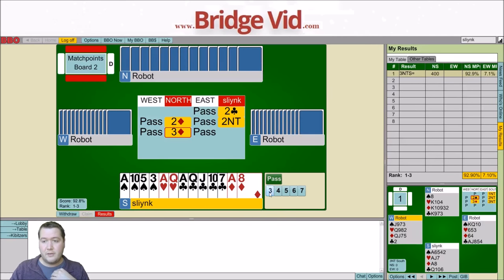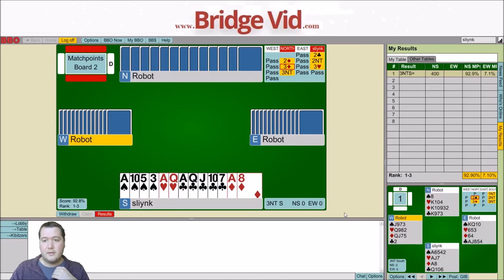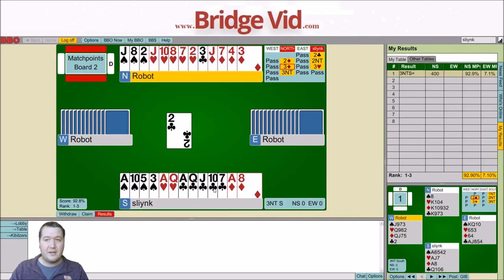Partner transferred and offered me three no trumps. Okay. Like, I've got this nice five card club suit. I've got all the aces. I love aces. Excuse me. Okay. I have my work cut out for me here. I have no entries to the north hand. If I open two no trumps, partner would transfer to hearts and pass or something.